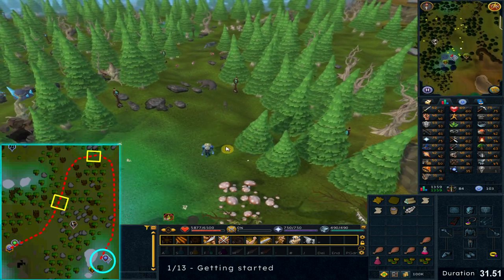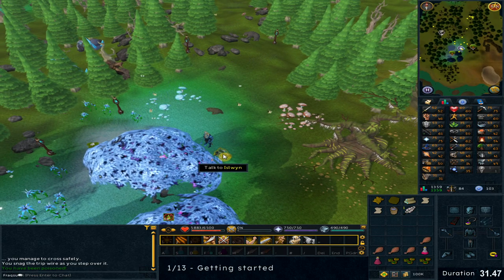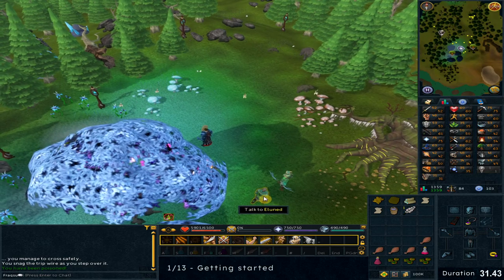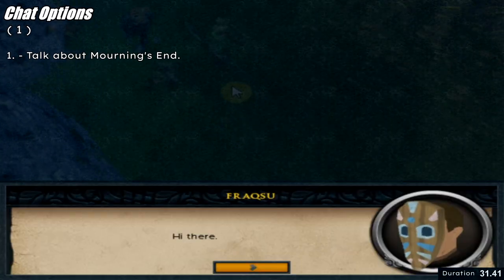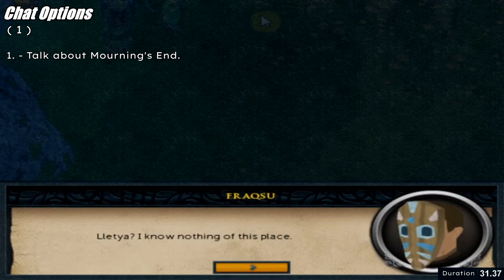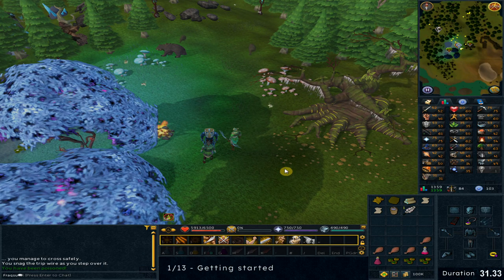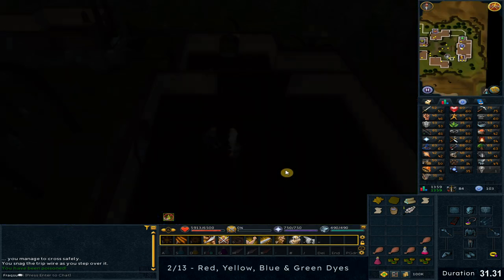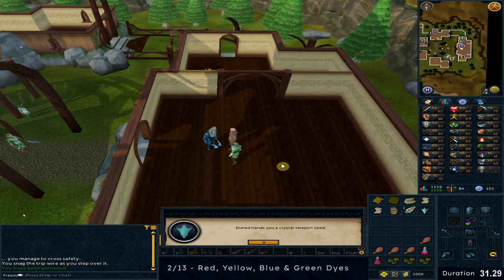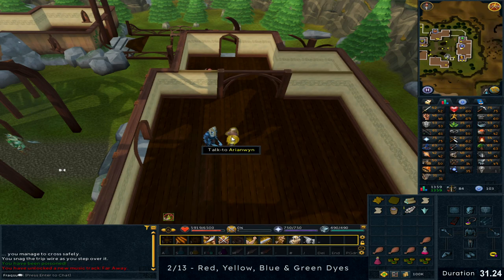If you cannot see the elves, you can world hop and try to find them that way. Talk to Eluned or Isfadar, select the first chat option, talk about Mourning's End. Accept the quest. You will arrive at Lletya. Talk to Arianwyn.